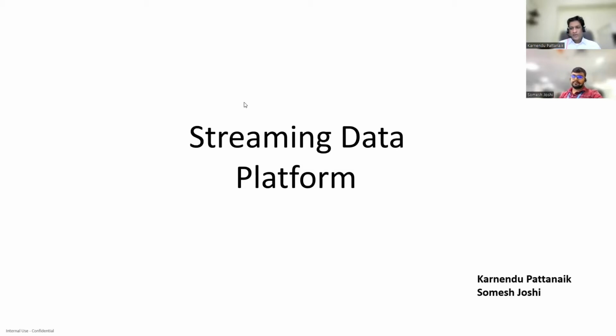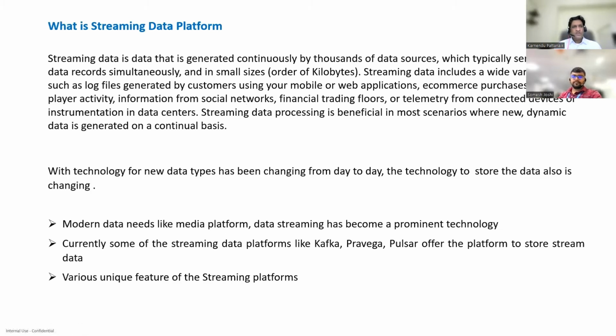So moving forward, what is a streaming data platform? Before that, let's understand what streaming data is. Streaming data is a small chunk of data which gets generated continuously by thousands of data sources, and it gives a meaningful data chunk to store. Streaming data could be generated by web applications, commercial e-commerce applications, or even mobile.